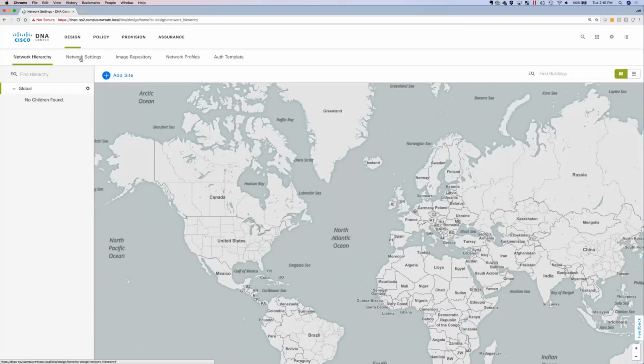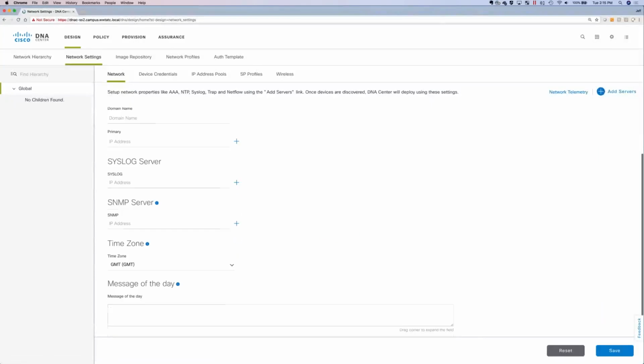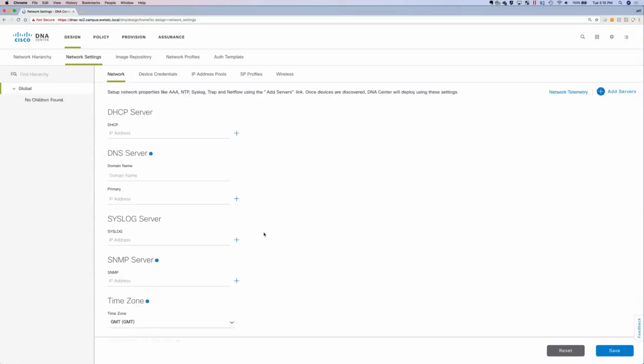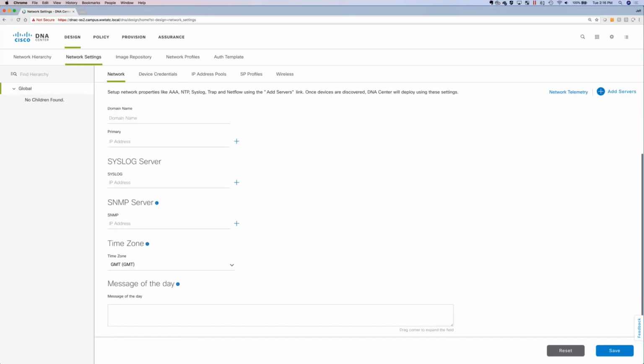And then the network settings, again, just to illustrate that they're all empty, but there's a variety of different settings that are global from a configuration perspective, not from a hierarchy perspective, but global meaning within global configuration. But if you think about like DNS server, DHCP servers, syslogs, SNMP servers, and time zones, et cetera, there's a couple others that are hidden by default, but all these settings are things you would put into place, and then when you provision your devices into a particular container within the network, they would assume and pull all these configurations down into their configuration.